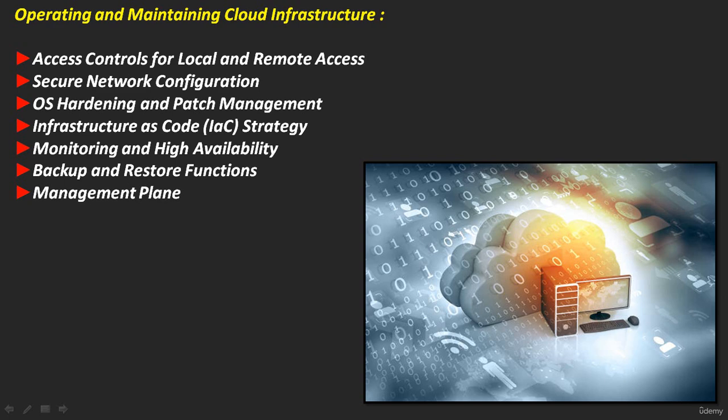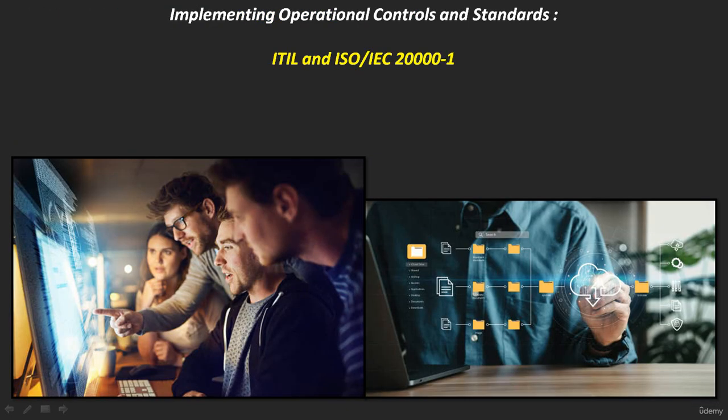Next will be implementing operational controls and standards. The first is ITIL and ISO/IEC 20000-1. Implementing operational controls and standards can streamline your cloud security operations. Frameworks like the Information Technology Infrastructure Library, ITIL, and the International Organization for Standardization and International Electrotechnical Commission standard ISO/IEC 20000-1 provide guidance for incident management, problem management, release management, deployment management, configuration management, service level management, availability management, as well as capacity management.